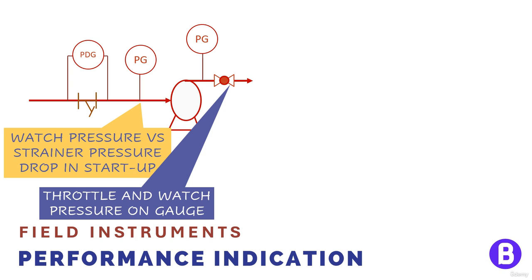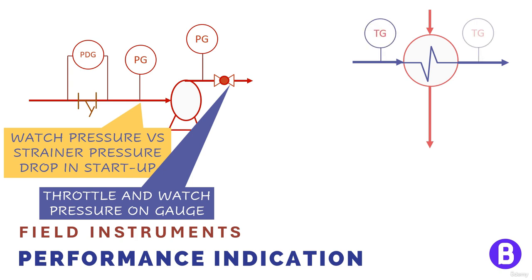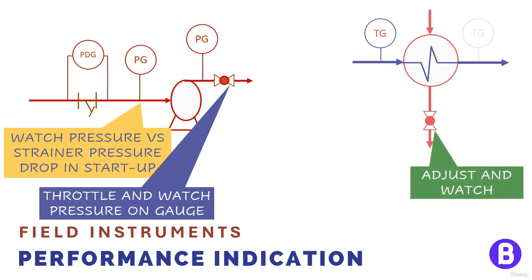Another example is a water cooler. In non-critical coolers, where there is no continuous control on the fluid temperature through the water flow, there is a temperature gauge on the inlet and the outlet of the hot side. On the water side, there is a globe valve. An operator can adjust the valve opening while watching the temperature of the fluid. Then once the temperature is adjusted, the valve opening is left as it is.